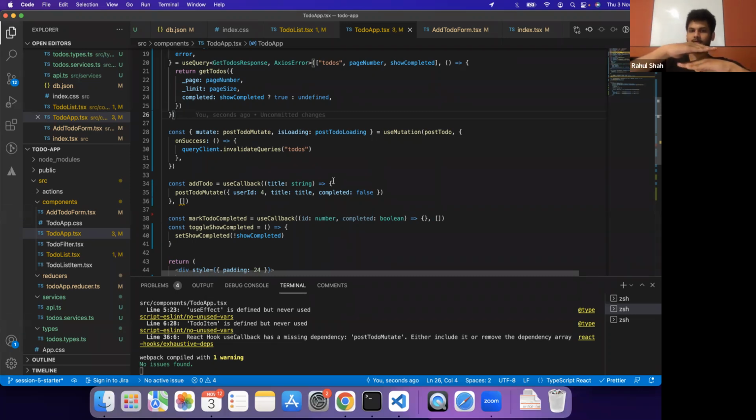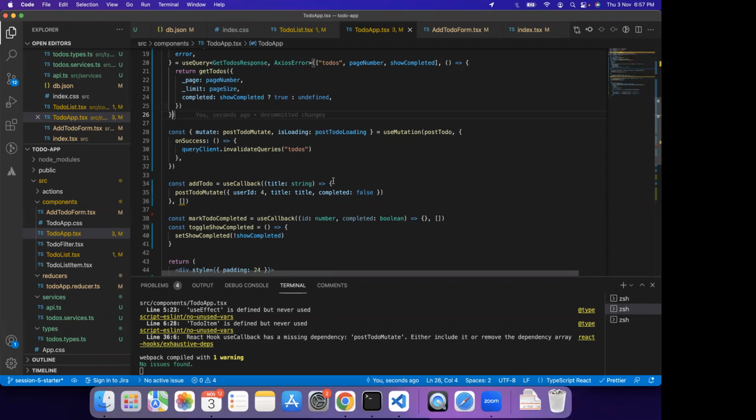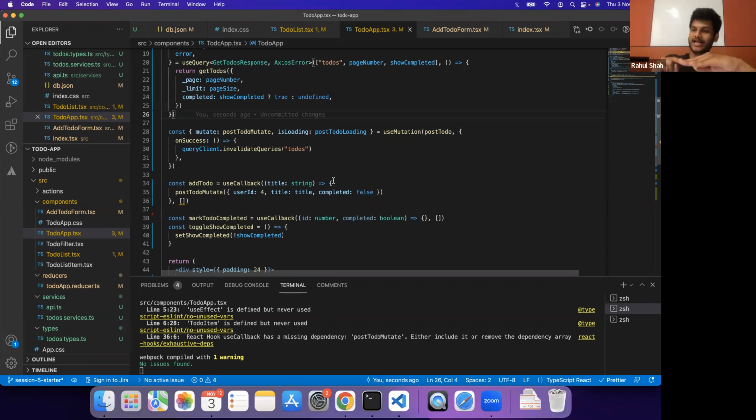Suppose it's just loading true. First we will dispatch loading true. Then we will make the API call outside, not inside the reducer, outside. And then once it succeeds, in the then block, we will make another dispatch saying set loading to false. We cannot do set loading true, then fetch, and then set loading false inside the reducer. It is very bad practice.